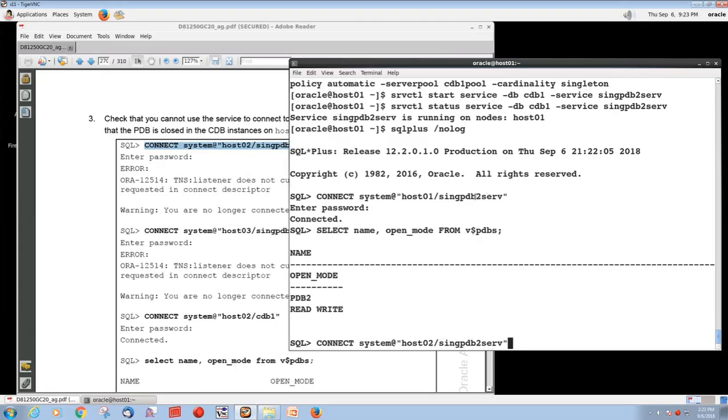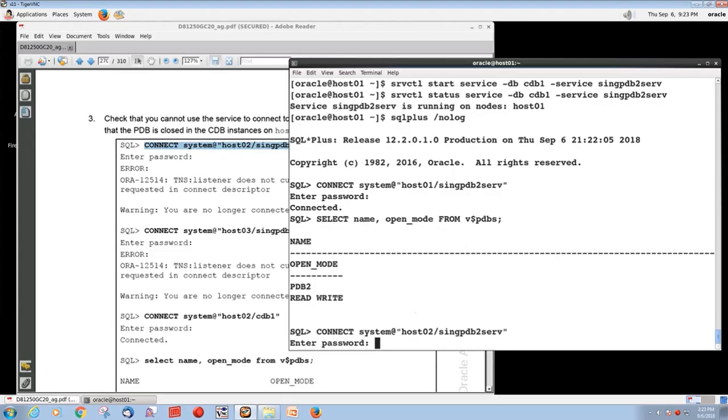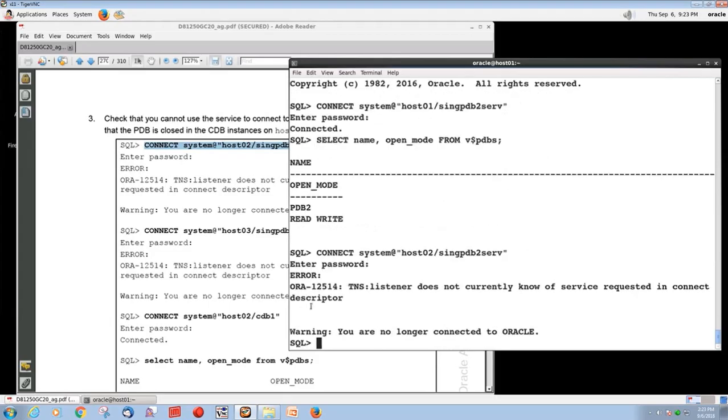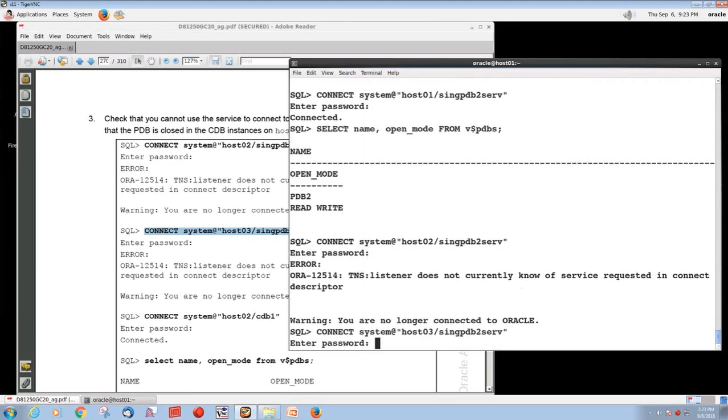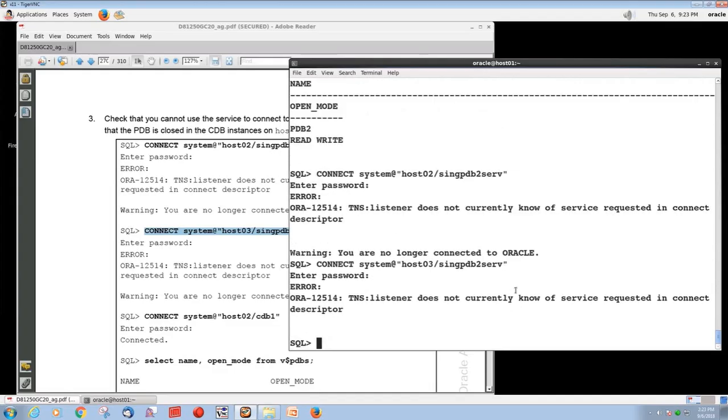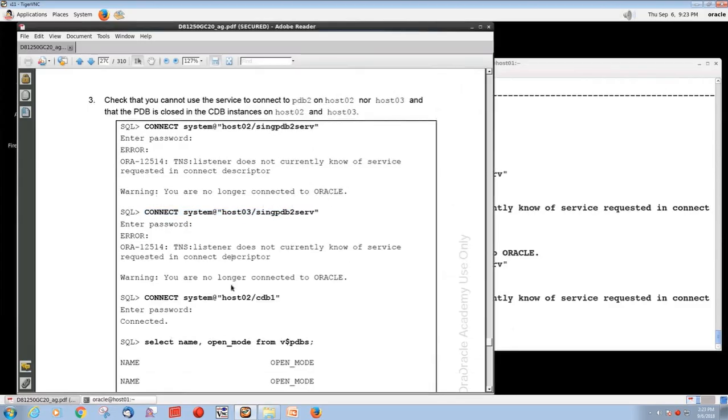So since we were able to make a connection to the instance running on host 1, we are assuming that this service is only available in the host 1 instance. So when you attempt to connect to the instance running on host 2, this will fail because the service doesn't exist. Okay, makes sense. What about host 3? No, it's because your singleton service is running on the host 1 instance.